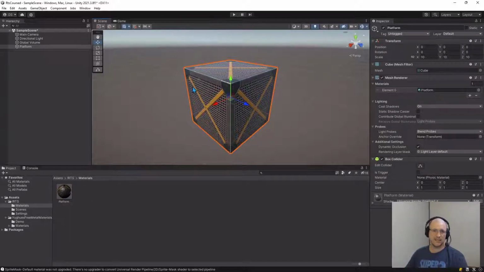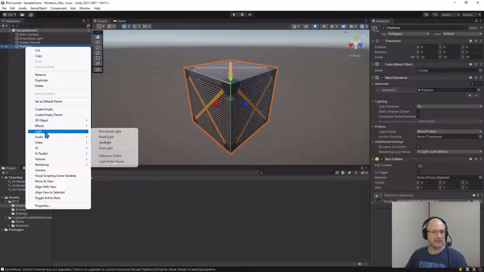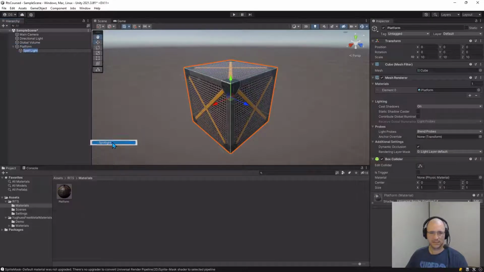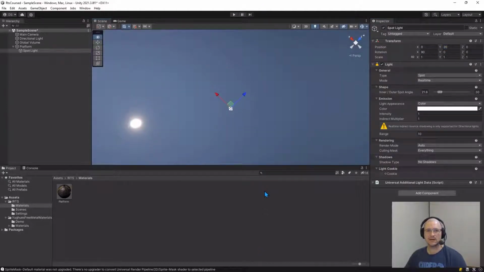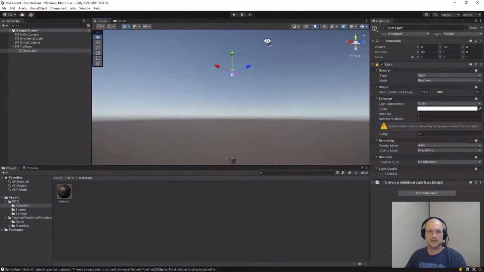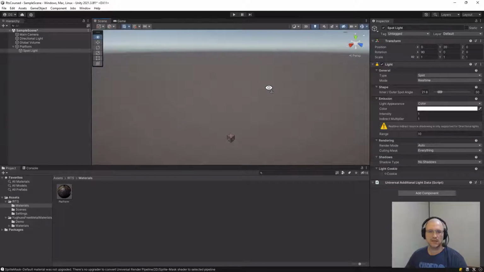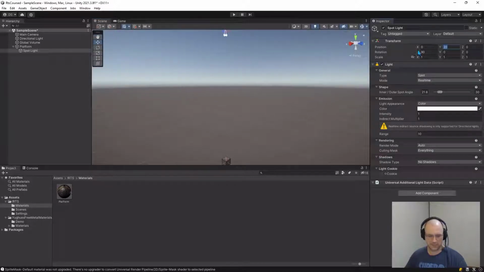Next, I need to start setting up the lighting for this cube. Okay, so for the lights, I'm going to right click and add a light. I'll give it a spotlight. And now by default, it's set up over here. I'm going to rotate its X by 90 so it points down, and then I'm going to give it a height of 20. That brings it up and over. Now it's way up here. Let's drag this back so I can actually see it. And 20 I think is too far. Let's change that to 5. 5 looks better.